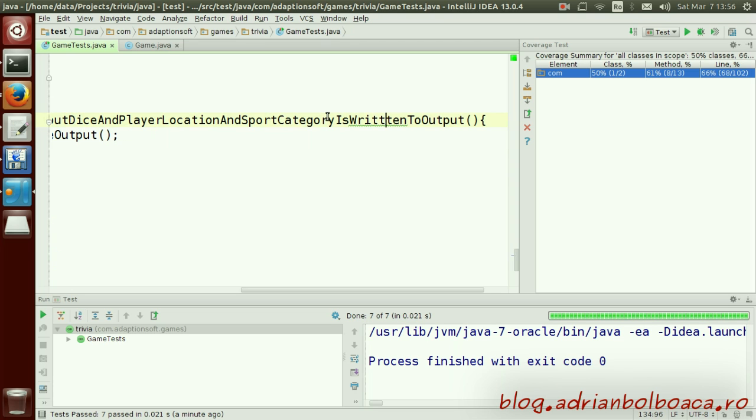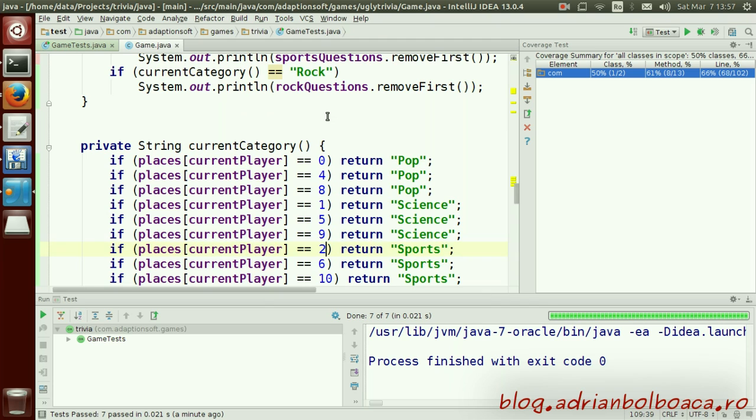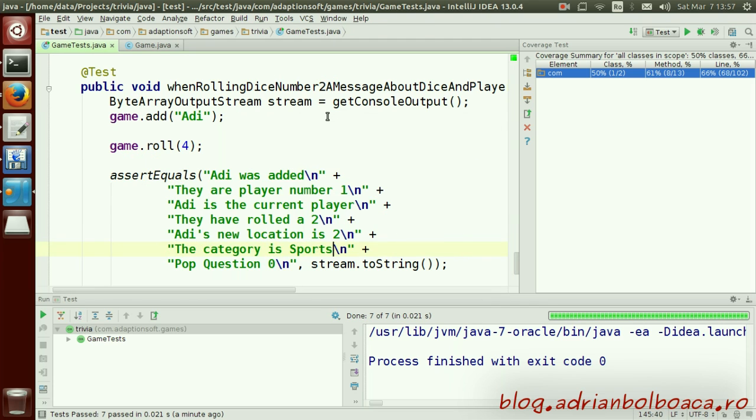So okay. And here I need to change the text into 2. The category is sports question. Let's see, it's okay.